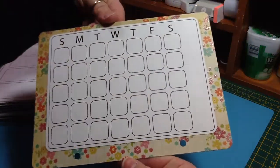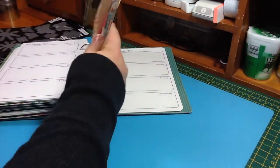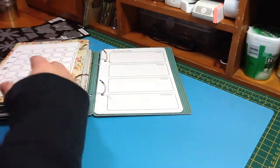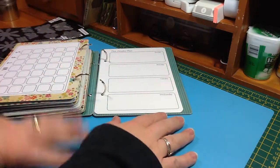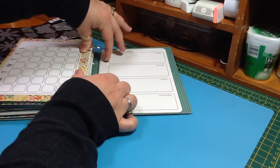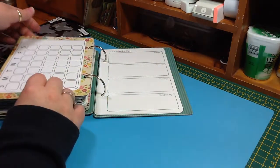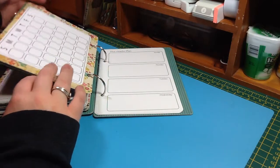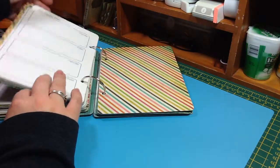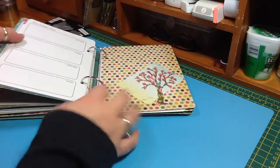This one opens, and then the calendar page is just plain. I really wanted to keep that one. I'm very limited on what I put on it just because that's where you'll have to write your date and everything. And that is the last page. Just hook it back down. And obviously, you know, you can change your pages very easily with the binder rings.